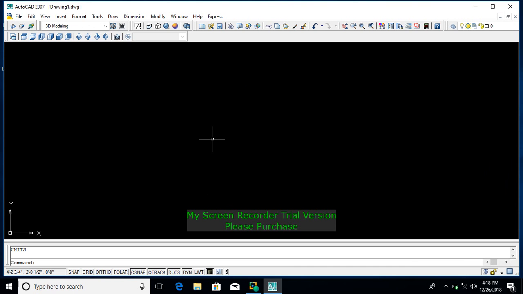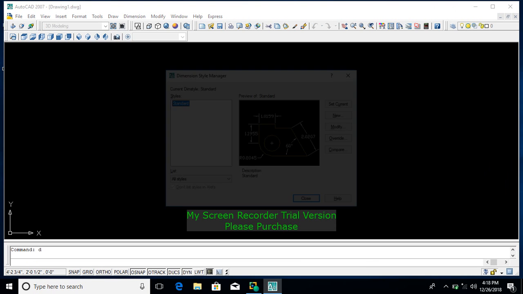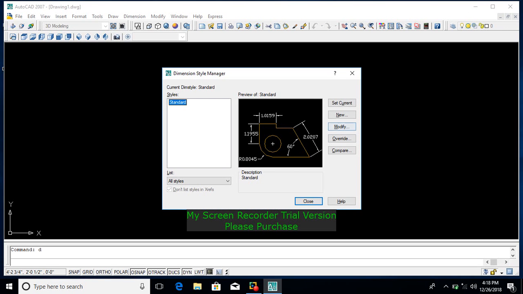Then your next command is dimension, enter D. Go to the modify.